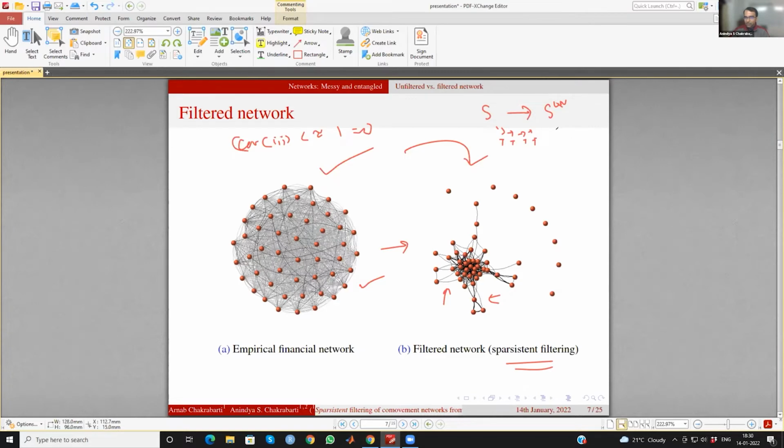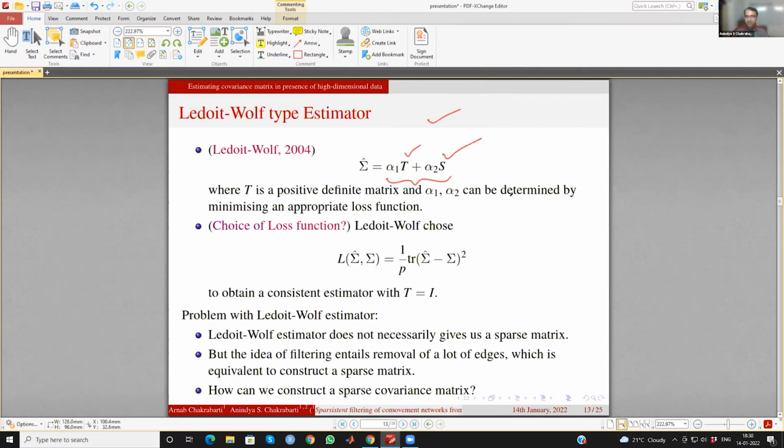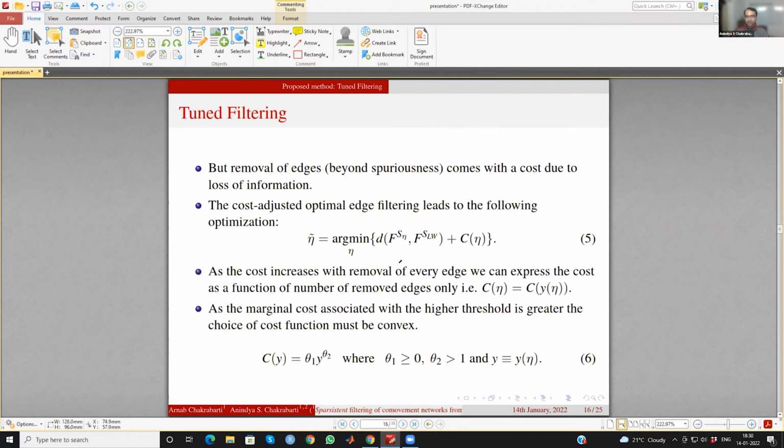So mathematically, this is the optimization problem that we describe. Let me just directly get here. What we want to do is to reduce, this will be the argmin of the spectral distance between the sample covariance matrix and the Ledoit-Wolf analog. We want to reduce the distance between them because we know that the Ledoit-Wolf potentially has all the good properties. So that is something that we would like to target. So we would like to minimize the distance between them. How do we minimize it?